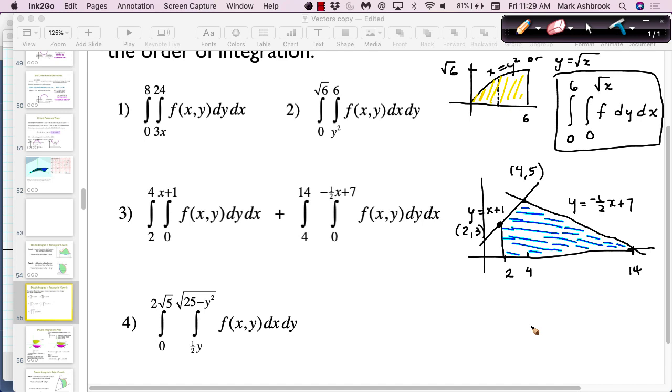So left boundary, is it always the same or is it split up? Do you see that it's split up? So it's this vertical line up till y equals 3, and then it's the line y equals x plus 1 from 3 to 5. See that? The left side of this, entering into this region from the left. Sometimes for low values of y, 0 to 3, you enter in through x equals 2. For higher values of y, from 3 to 5, you enter in from the left side at y equals x plus 1. Is it better? The left side of this, right? The left side is this right there.